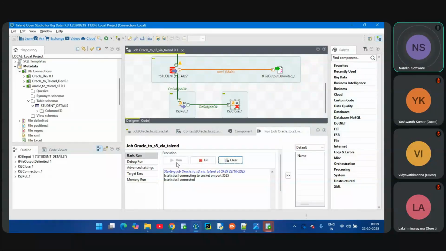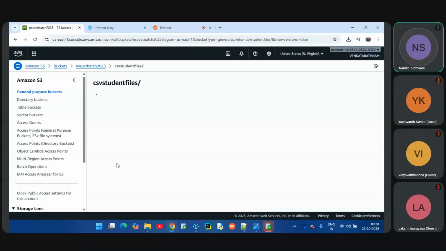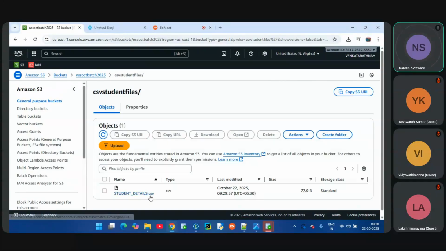My job is running, and now my job got finished. Now when I observe my AWS S3 and refresh it, my student details CSV file is available. This is what the ETL team will take care of, guys. There are teams, the ETL team, the Snowflake team, the reporting team. I'm going to teach both ETL plus Snowflake. Now my main requirement in Snowflake is how to load the data from AWS S3 to Snowflake. That is the main part.